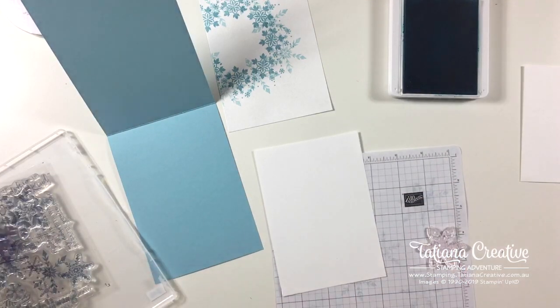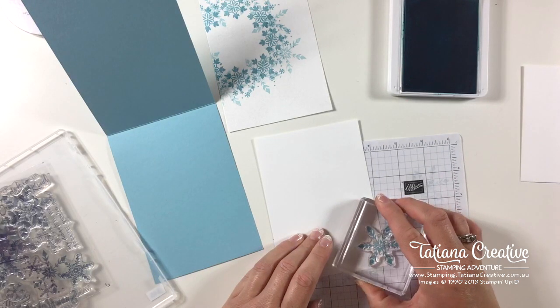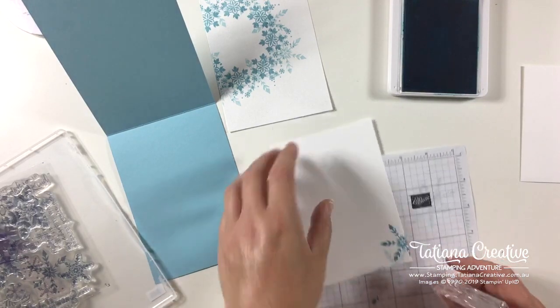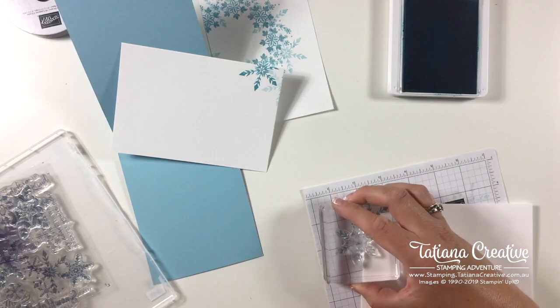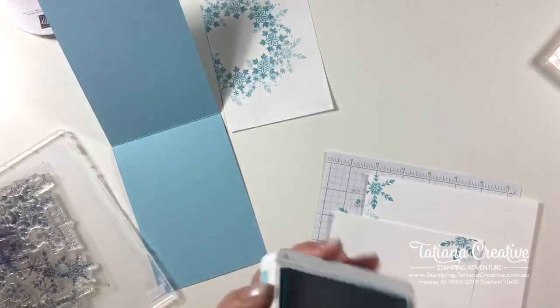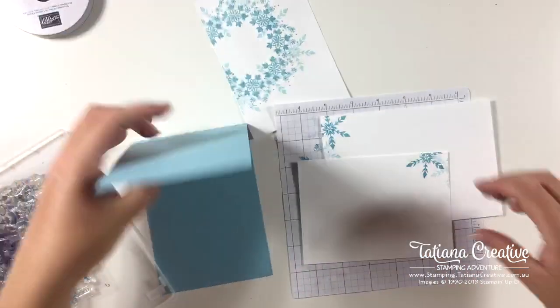So I'm going to put that on a block now. And ink. And one. And I'm going to stamp it twice as well. There. And I'm going to go with the top right-hand corner, left-hand corner of the envelope. One. Very coordinating. Clean this up. Put that there.